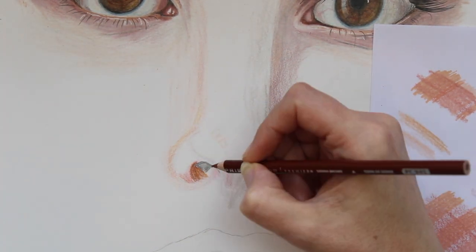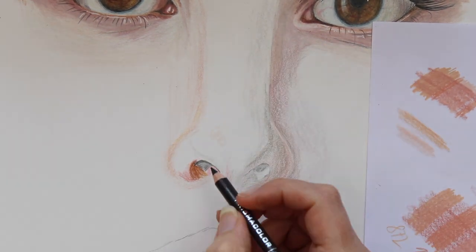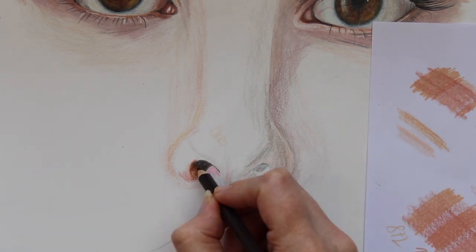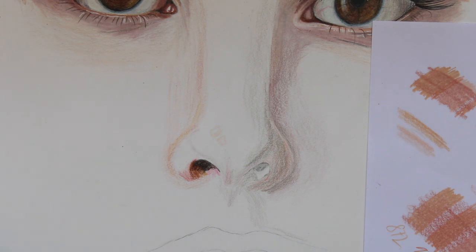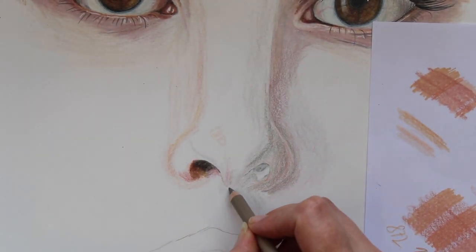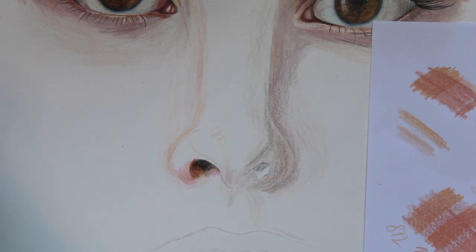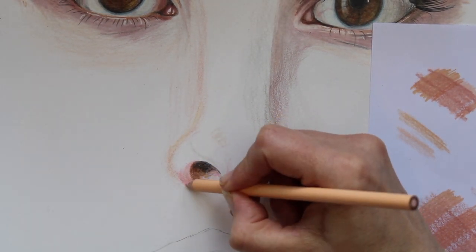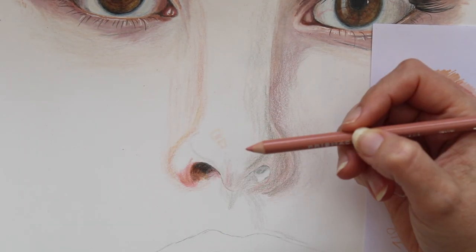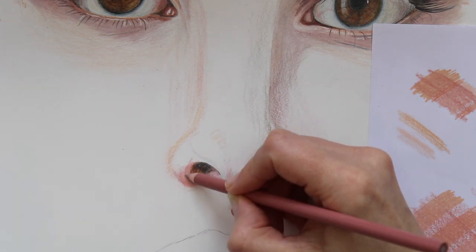I'm now adding some warm tones and colours around the nostril area, and I've also shaded in the nostril area just so I know where those dark areas are — so I'm adding some pinks, oranges, burnt ochre, and I'm now going into the nostril with sepia, not black. It does look like black but it's actually sepia, which is a very dark brown. We are just adding really light shades at the moment — if you add too dark a shade and dig in with your pencil, you will burnish the paper, which means you will damage the tooth of the paper, and then you will not be able to add another layer on top. So it's very important that you add really light shades initially until you are happy with your layers, and then you can burnish or add more pressure at the end.